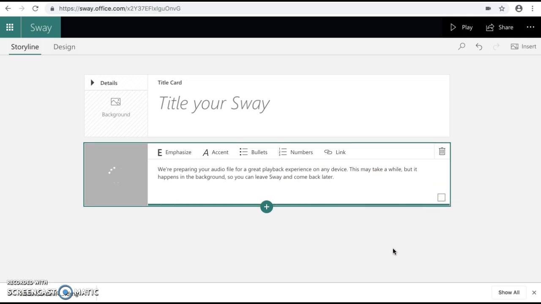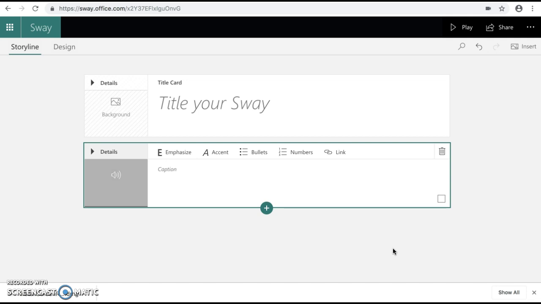It is now loading up. And there you go. You have now added audio to a Sway card.